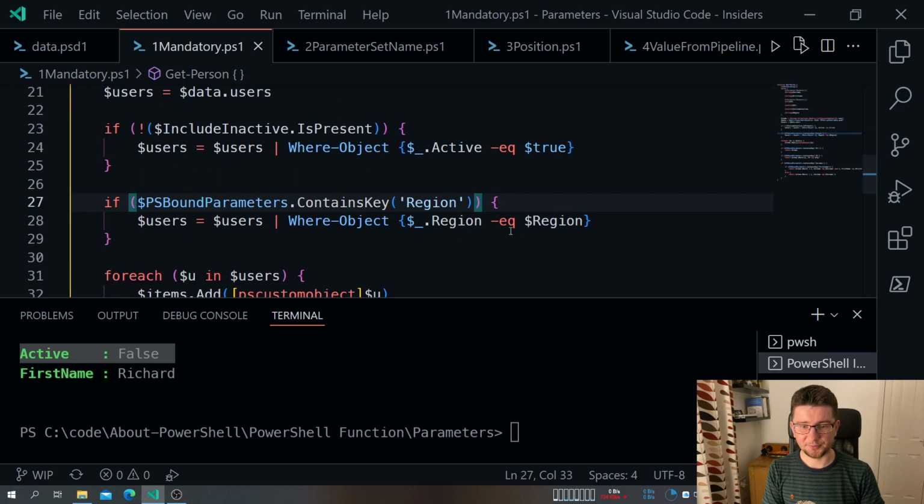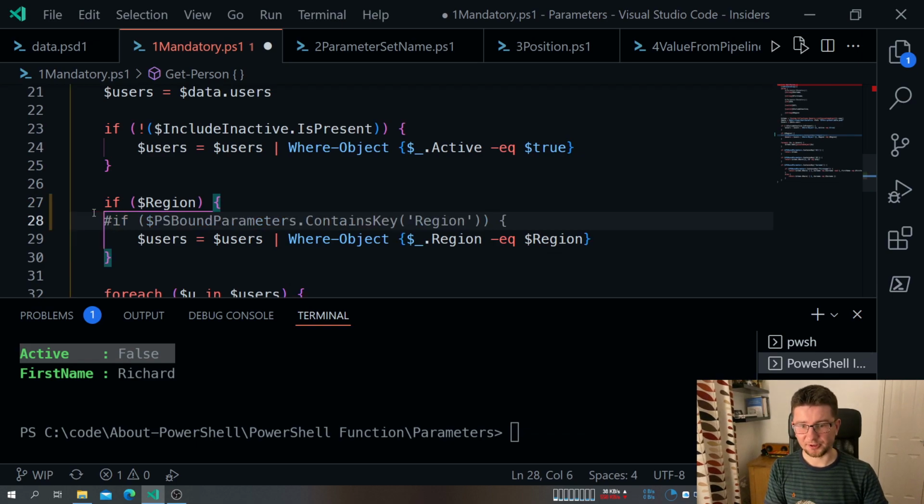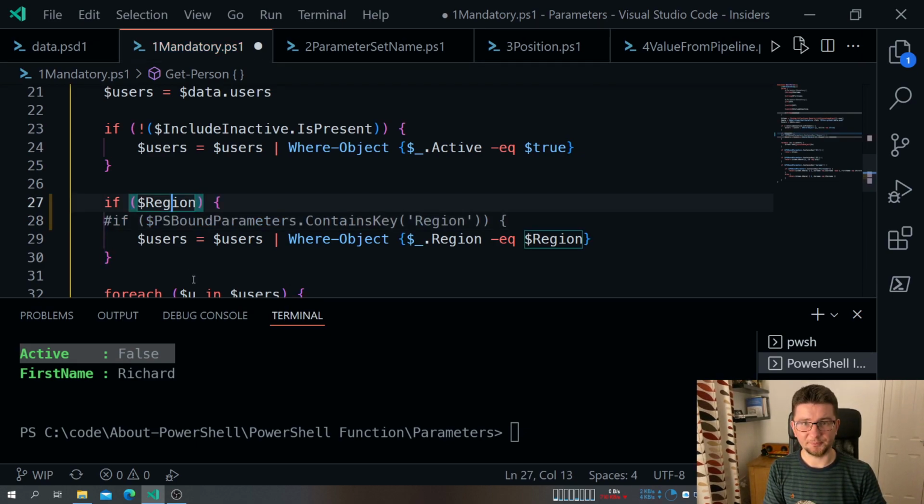So we have this one, then we can filter by region, and there's another really nice thing about how we pass in parameters to PowerShell, and that is we can specify PSBoundParameters.ContainsKey('region'). And now you can say, what is the difference between having this and having, let me quickly copy this, and having something of this way, region. Like this one, because at the moment it works perfectly fine.